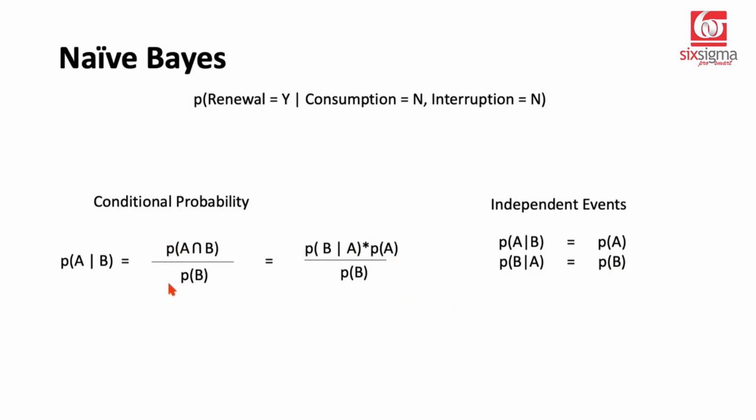now, you can see the denominator is common. So we can ignore that. Probability of B is there in the division at both the places. We can say probability of A intersection B is equal to probability of B given A multiplied by probability of A. But with this equation, we know that B given A is nothing but probability of B. Using these two, we can rewrite this expression as probability of A intersection B is equal to probability of A multiplied by the probability of B, which is from here we got it.